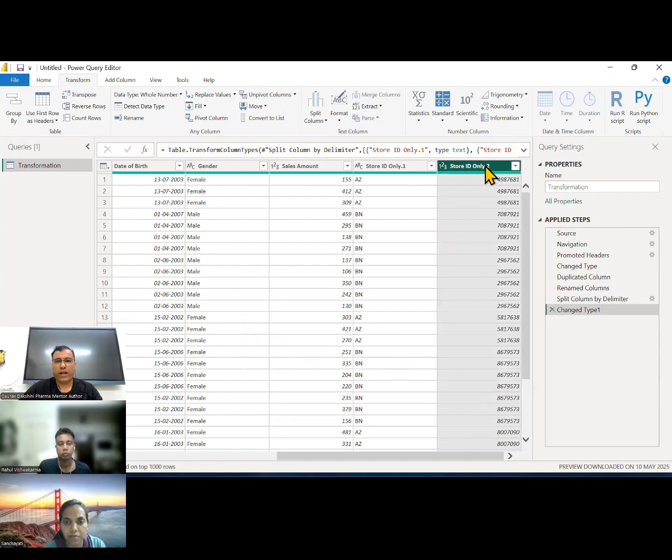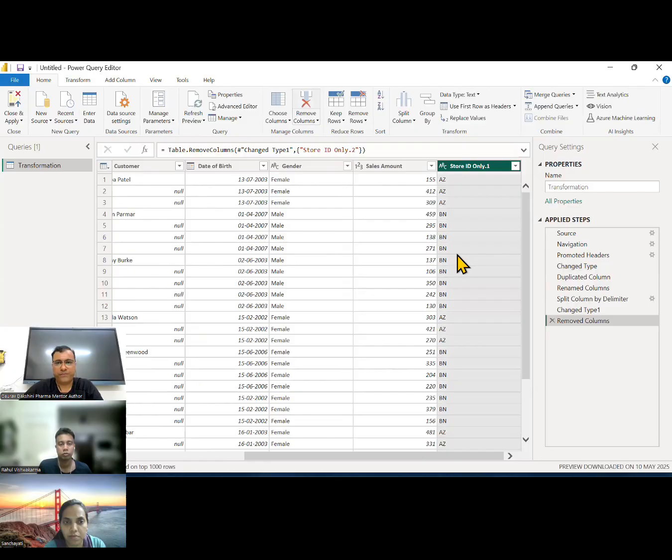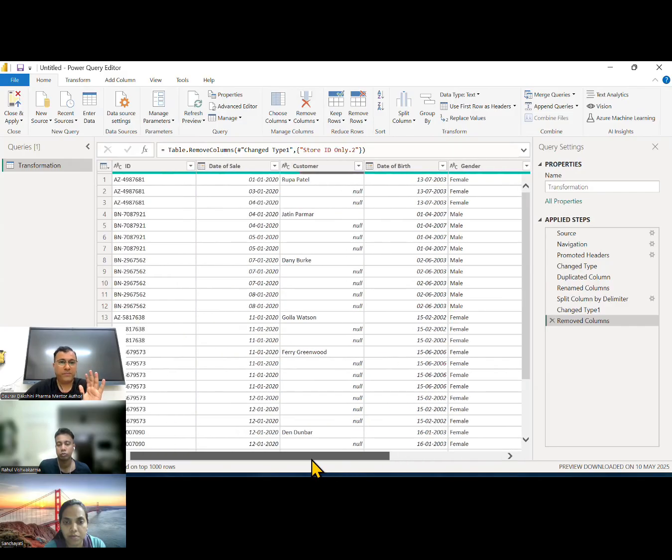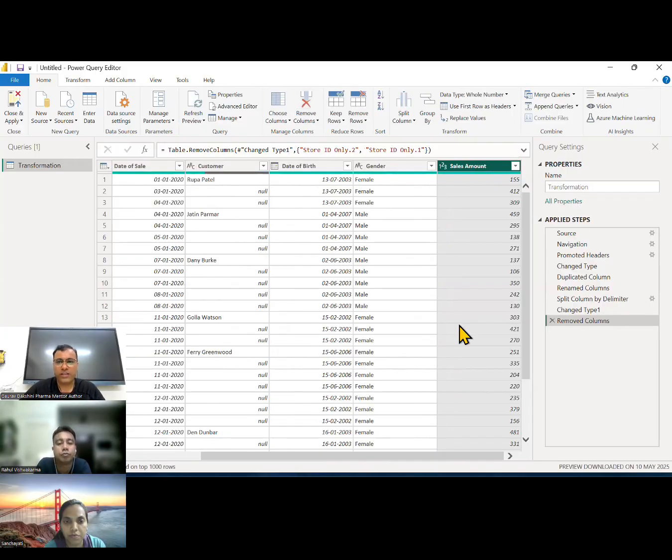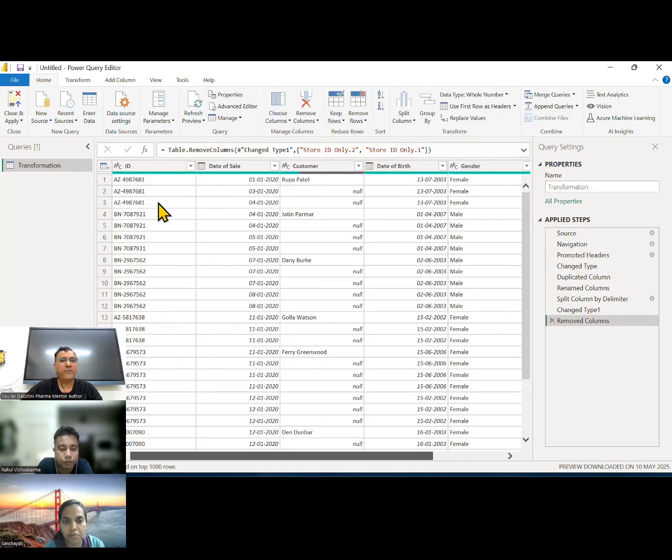Now what I can do, I can delete this column. I can remove this column. Now you can see I have just kept my store ID and I have not messed with my original data, by the way. My original data is still there. I have just removed that particular part and I have put this part. So this also I'll remove. I don't want to keep this right now, just to show you right now.